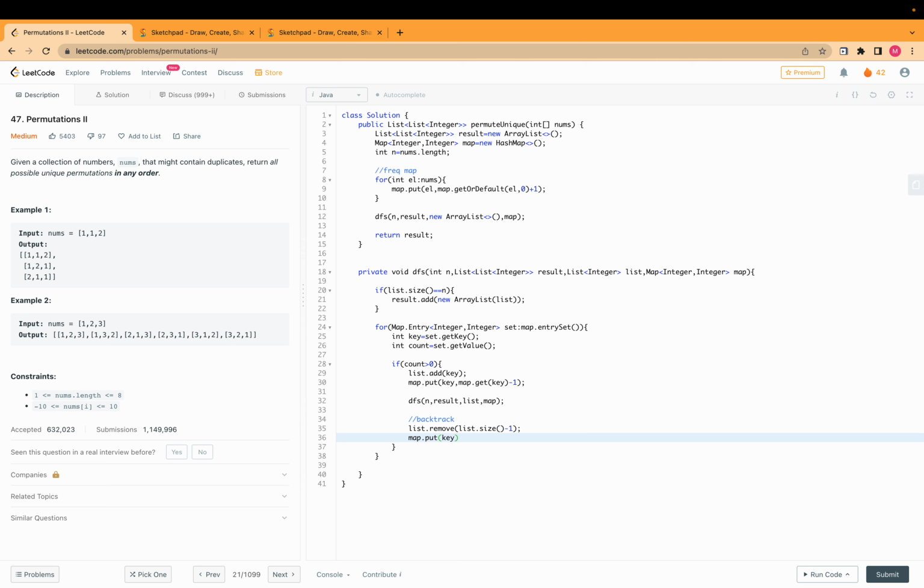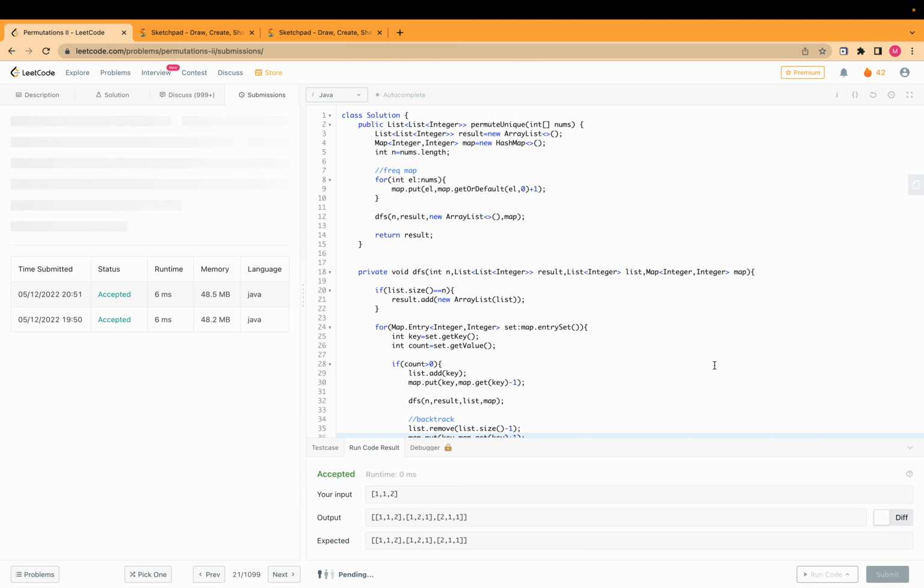So map dot put key, map dot get key plus 1. Let's run this. It's running. Let's submit it.